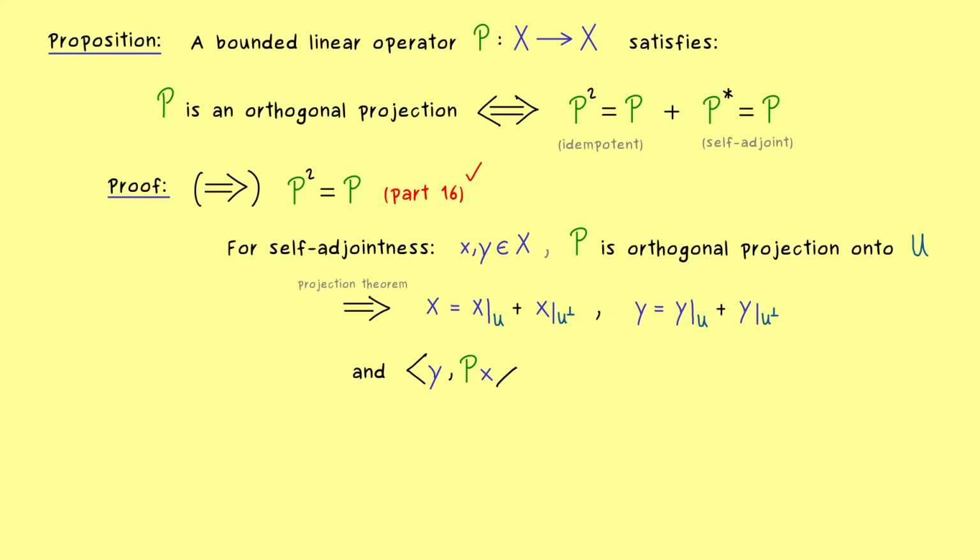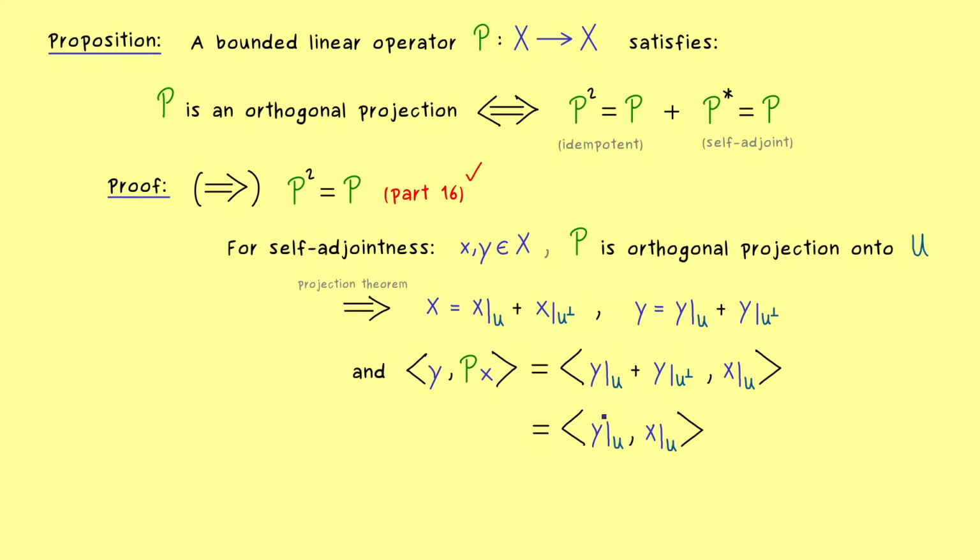And there you know, to get the adjoint of P, we have to push P to the left hand side. And indeed, this is quite easy because we can use our decomposition for x and for y. So let's start with the one for y on the left hand side. And moreover, on the right hand side, we don't have to do much because we already know by definition Px is equal to the orthogonal projection of x onto U. Hence the inner product is quite simple now. We just have an addition on the left hand side and one vector on the right hand side. However, because of the orthogonality, we know that this component here will vanish in the inner product with the orthogonal projection of x onto U.